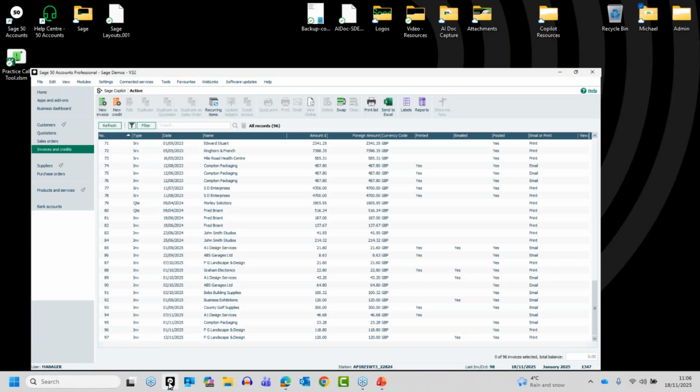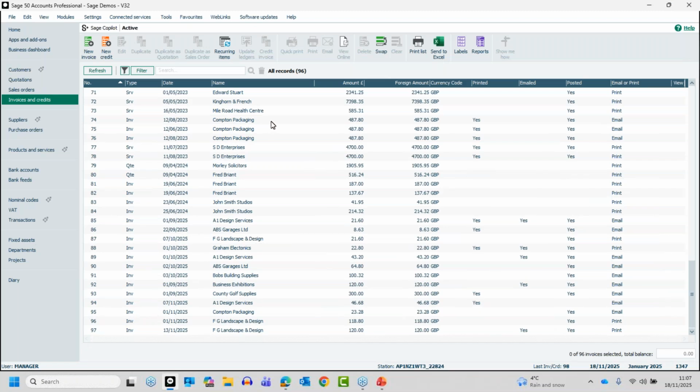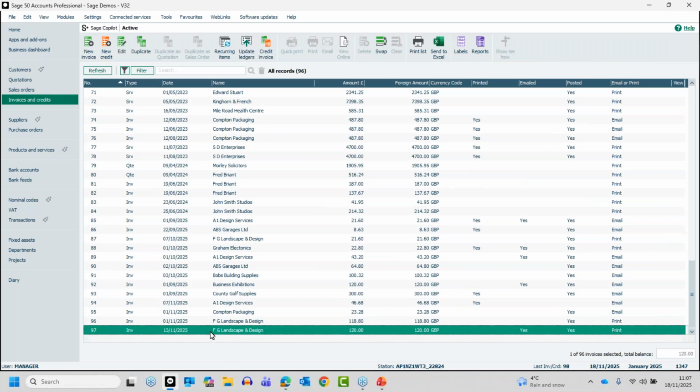Right, let's pop into Sage then. So as I say, we're going to concentrate on an invoice today. It's where most people start, and essentially it's the same process, no matter which type of layout you are amending. Now for invoices, if you're brand new to it, you will have to have at least one invoice entered before you can start amending an invoice layout. So even if you just enter a dummy one, amend your invoice layout, and then delete this dummy invoice afterwards, that's fine. But you'll need to highlight at least one of them on your list to activate the print option at the top.